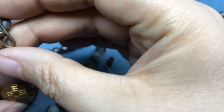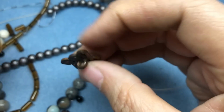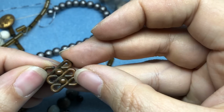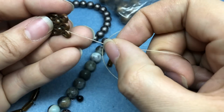I think I'm going to use this funky button. I've never seen a button like that. I think I have another one because I want to use it again, but I think it might be metal coated plastic. I'm not sure. It's got a big hole though. Yeah, I think it is metal coated plastic.